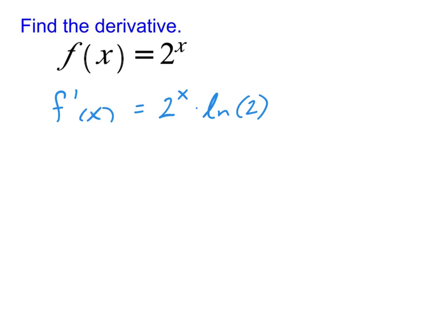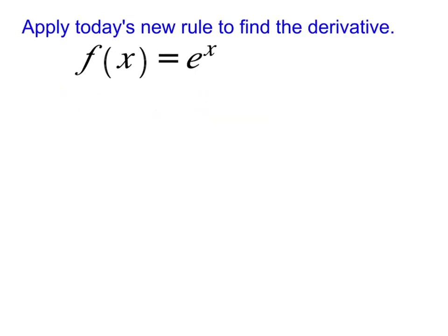All right, now of course we've seen stuff like this before. It was always e to the x. I don't want you thinking this is a new and separate rule. I want you to see how we actually still have been using this. We've just been using a particular instance of it. So use the rule that we just wrote down to find the derivative of e to the x here. We want to prove that it still equals the same thing.